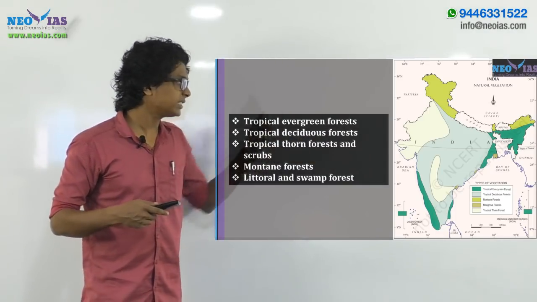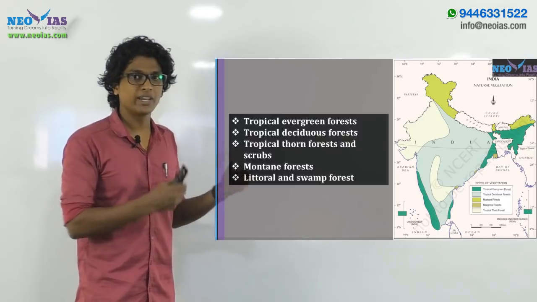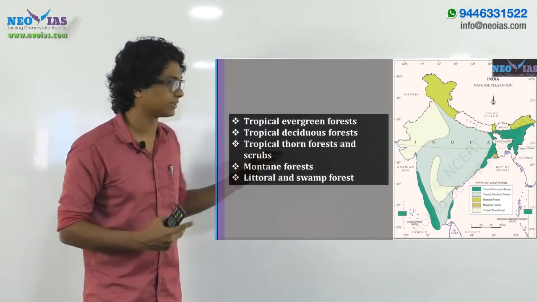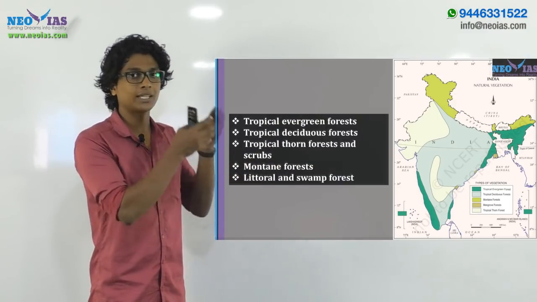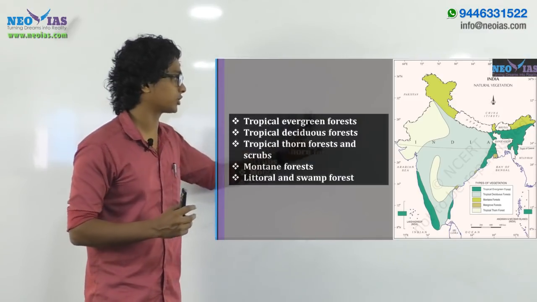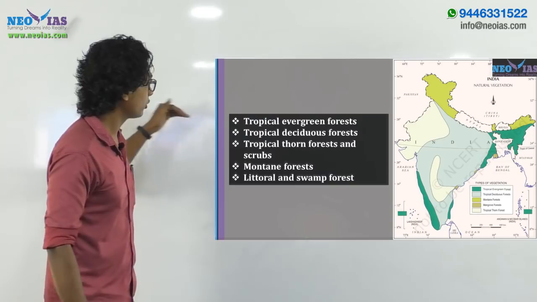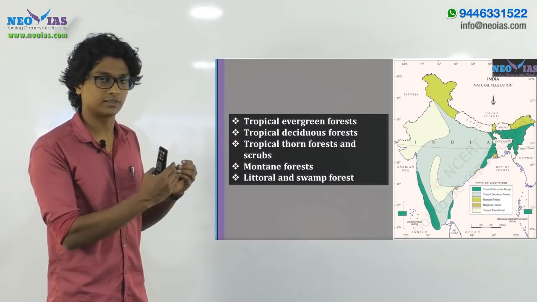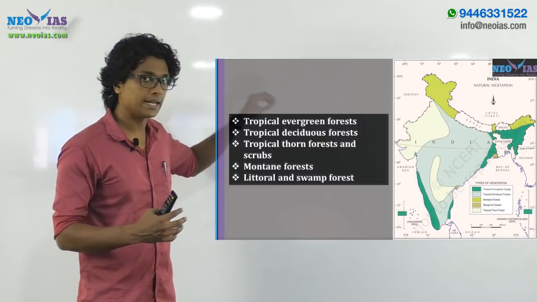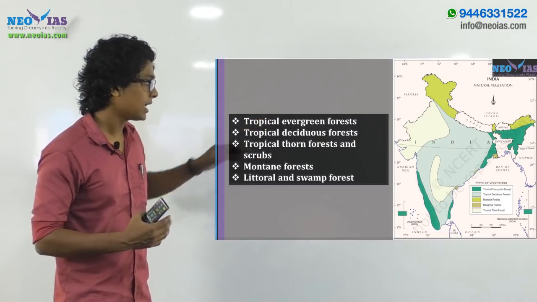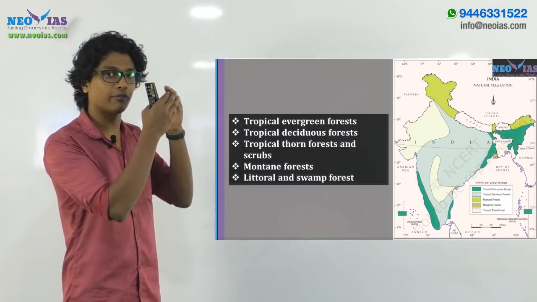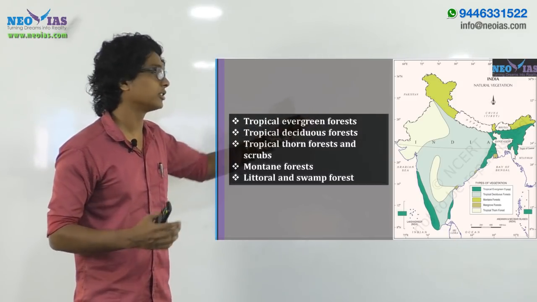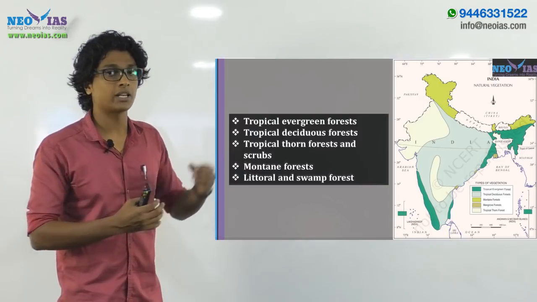Now regarding each type of these vegetation, you need to know about the tree species, the dominant species in these regions, where they are found, and what are the characteristic properties of these forested regions. Like, what is the property of evergreen forest and that of deciduous and such kind of things, right? So I'm not going into detail regarding each of these vegetation. Rather, this is how you can interrelate the annual rainfall plus the vegetation, so that it will enable you to remember it in a better way.